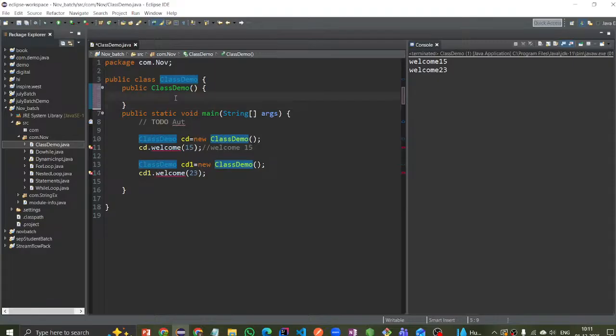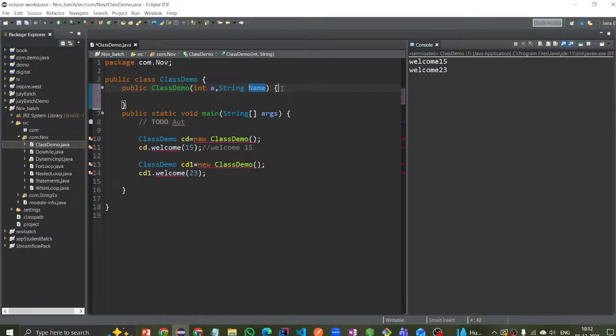For a while I am writing this, and here I can pass a value of int a, comma int b, or a string name.